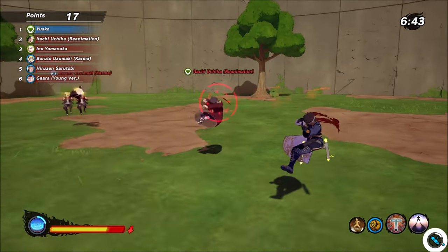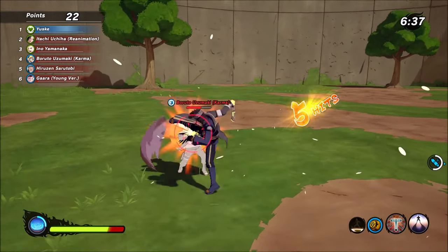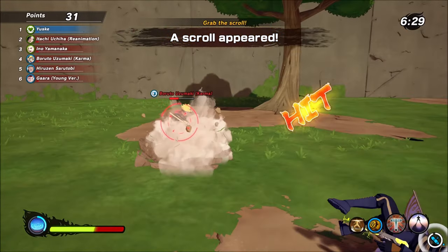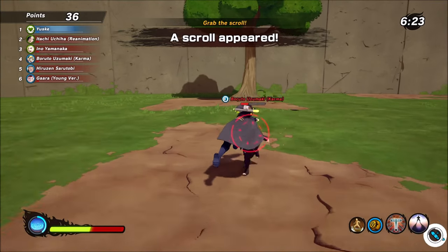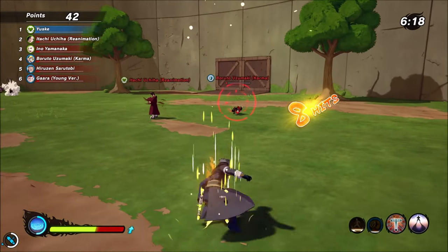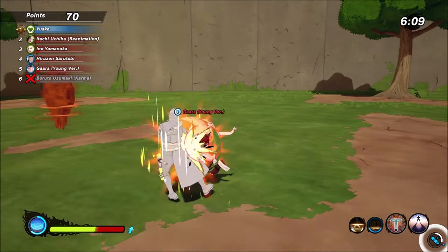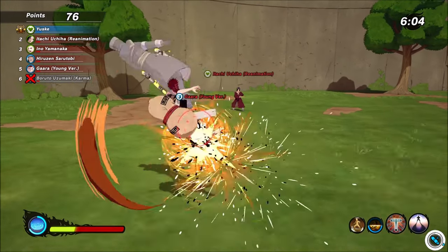Ooh. The combo was looking kind of crazy on that. Come here, Boruto. Yeah, these mugs is crazy, boys. Look at that. Oh, yeah. These mugs are honestly just about the fastest weapons in the game. Look at these mugs. Hold up, guard, trying to put hands on me. Okay, guard.